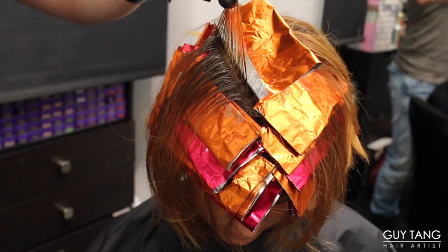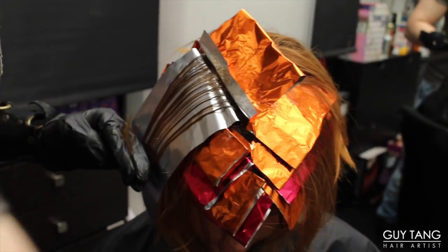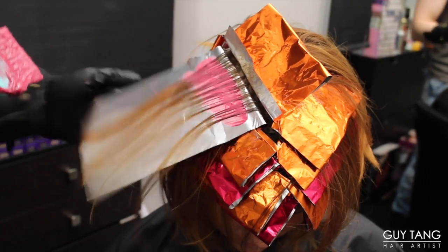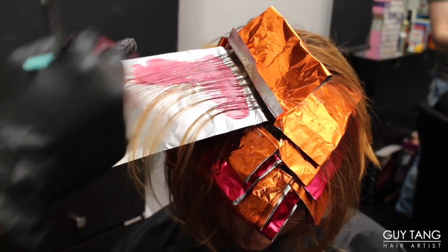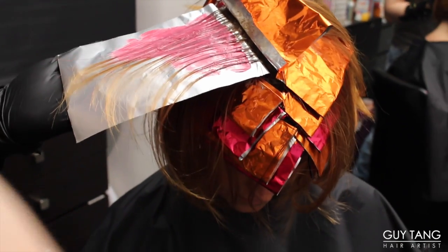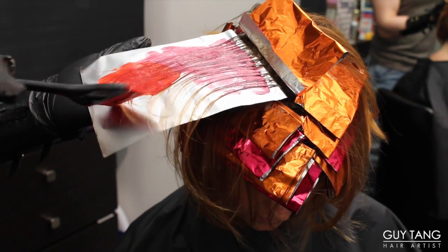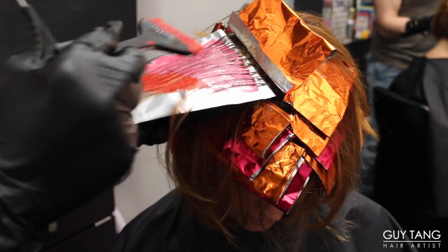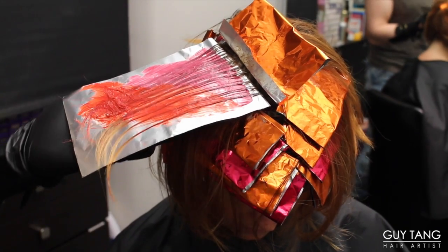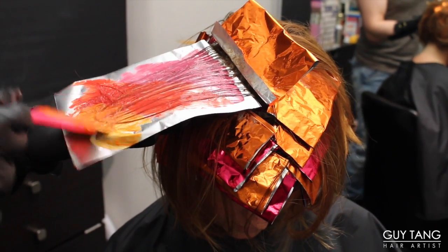Okay, and here's the fun one. I want to make this one fun. So we're going to do the low light of 9-8 once again, going in, and let's bring it down on this side, but not all the way down on that side. And then let's put some red on this side going all the way down, but on this side we're just going halfway down, just like that. And then putting that copper orange flavor on this side.